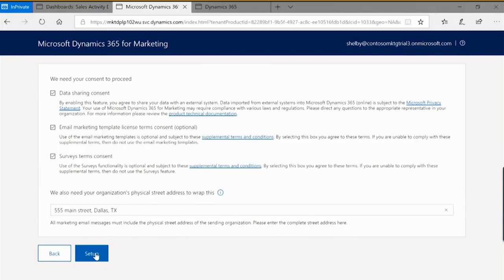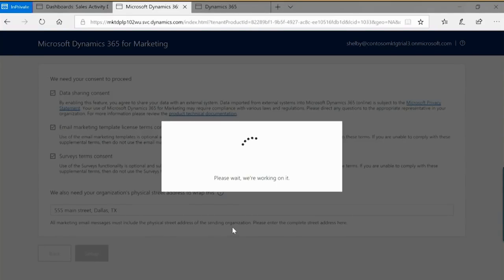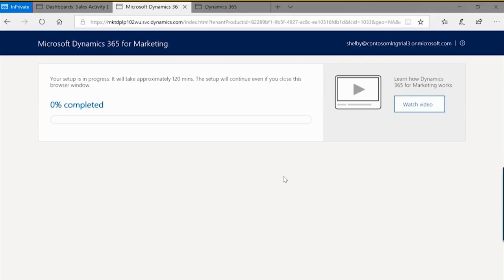When you're finished, click Setup. Your app has now begun setting up. This may take about half an hour or more to actually set up the new marketing app.